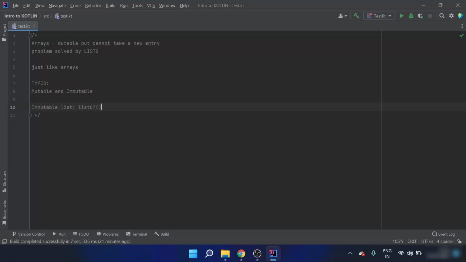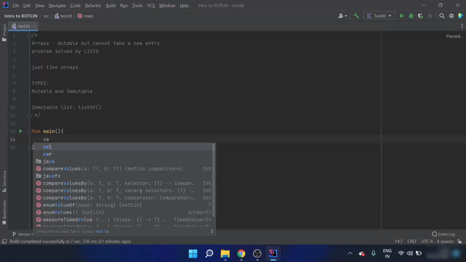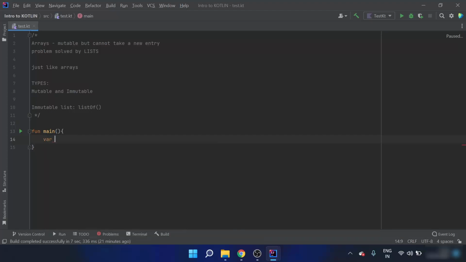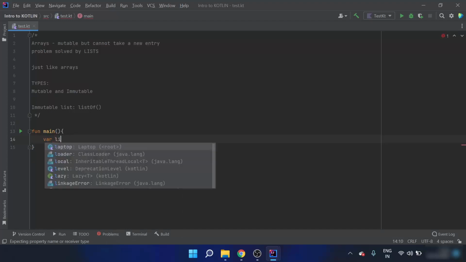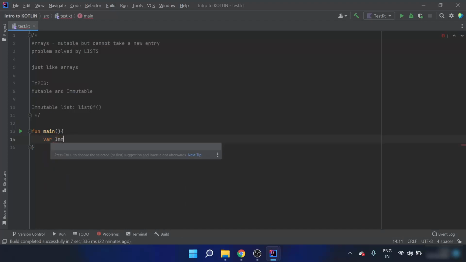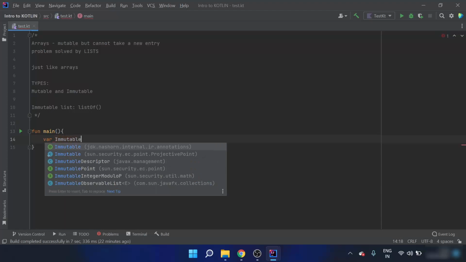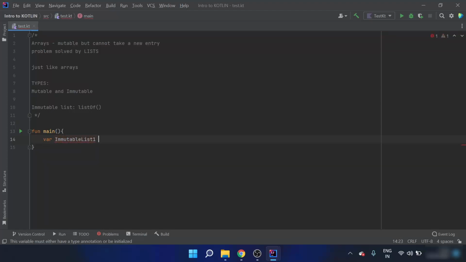Let's see the syntax. I'll declare a main function, and then inside the main function I'll declare a list. I can declare it as val or var, it doesn't matter, it is an immutable list. I'll declare it as a variable for now. Now the name of the list: let's say I'll name it immutableList1.